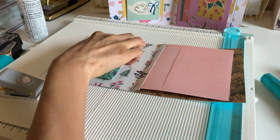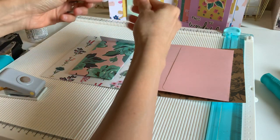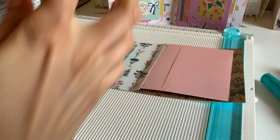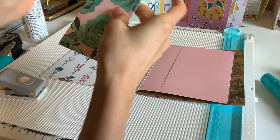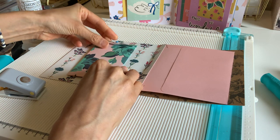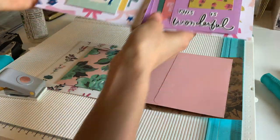Go ahead and just tape that down. I'm going to put a little Velcro closure on here for now, just to keep it closed. Okay, I'm just going to add some tape on here, or you can glue it. I just feel like tape is more stable for this kind of envelope, especially if you tuck things inside. So I'm just going to go ahead and put that down. And I did put a little background picture on mine. You can do that or you don't have to.